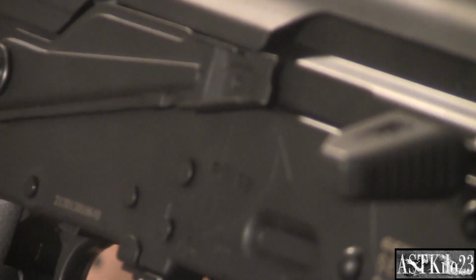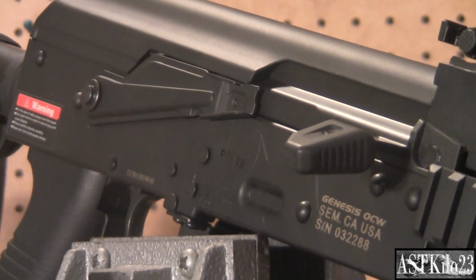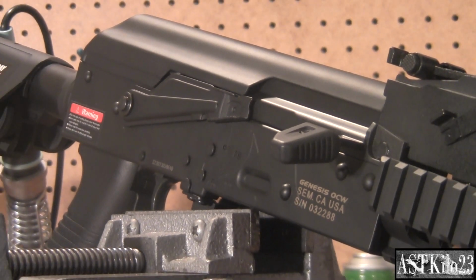Now I'm going to be very honest with you guys. You're looking at a gun with a full plastic body and rail system. This is not a bad thing by any means. After using this gun all day, I found that it really doesn't have any creaks or wobbles or anything. It flexes little to none at all. It's one of the more sturdy bodies I've seen that's made of mostly plastic.